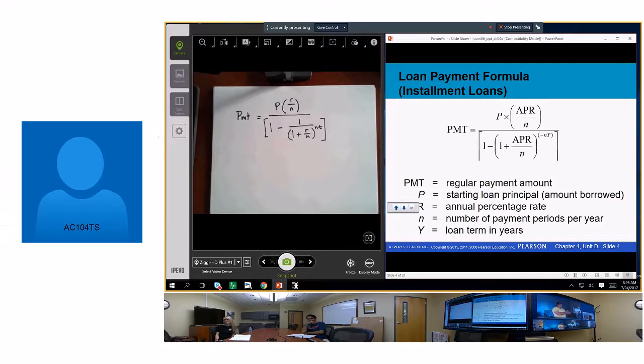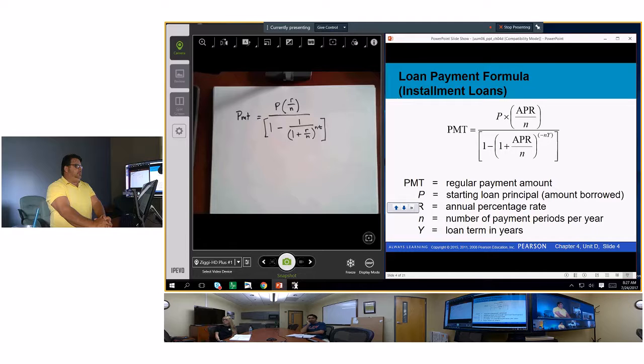Okay, so everybody got that written down? Now, this is a very, very important formula for you to keep in your, heck, keep it in your wallet. The reason is, if you ever buy something like a house, a condo, a car, or you need to pay off your credit card or a loan, this is what they're going to be using. And let's say you look at a car and you think you want to buy it, but you want to go home and think about it. This is what you need to think about it with.